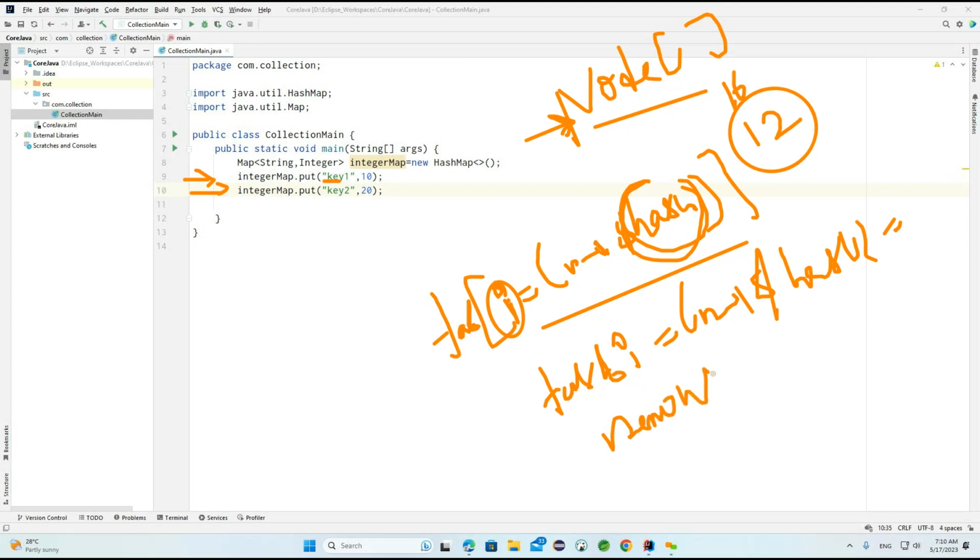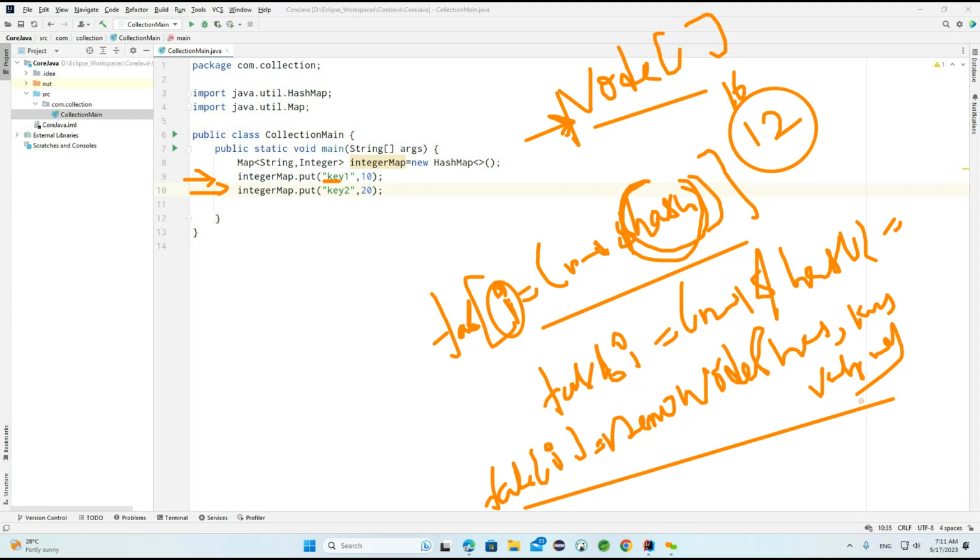Because of this, we call the new node method. What exactly does new node do? Here we pass the hash code, the key, the value, and the next node. With these four values we create a new node, and after creating the new node, we assign it to this index location. So this is what we discussed.